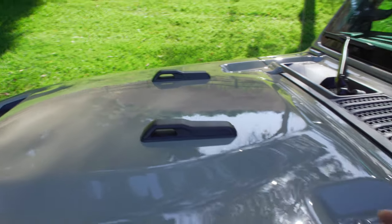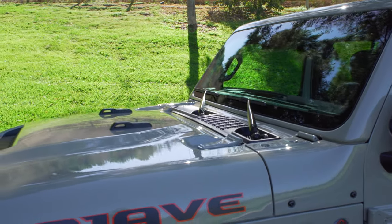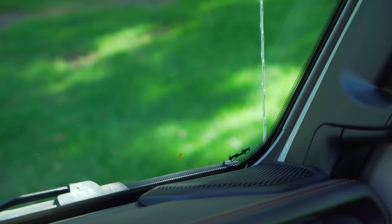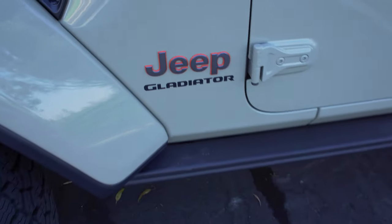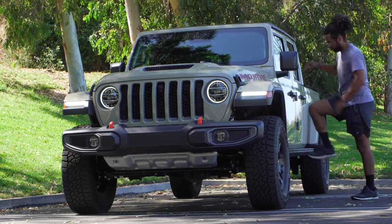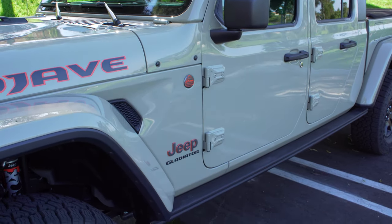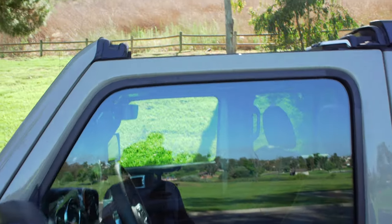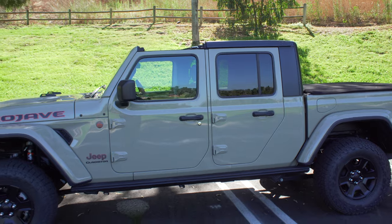On the side you have tie-down straps for the windshield, which can fold down — just remove the wipers and undo a few latches and bolts. There's a Jeep Easter egg decal on the windshield. Coming down you have the Desert Rated badge, the Gladiator badge, and a metal rock slider that doubles as a step. It's very heavy duty — I can put my full weight on it and it doesn't budge — without decreasing overall ground clearance.